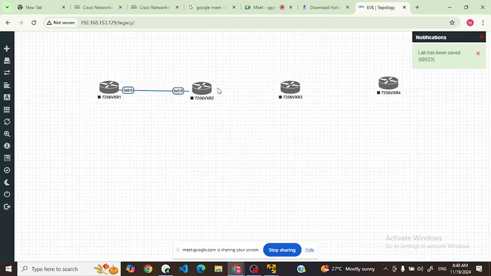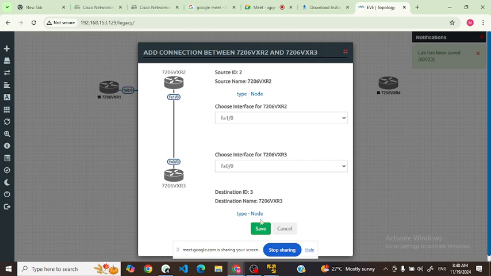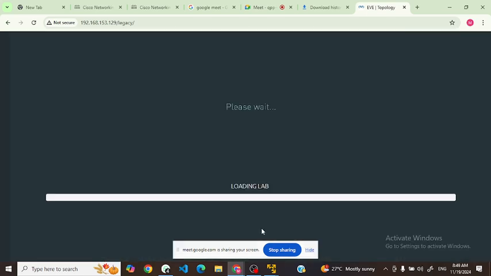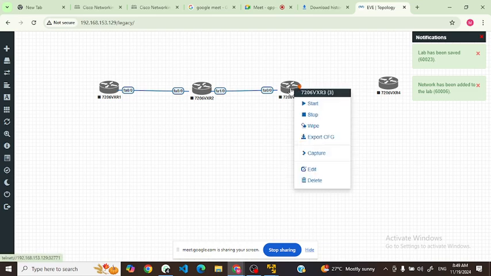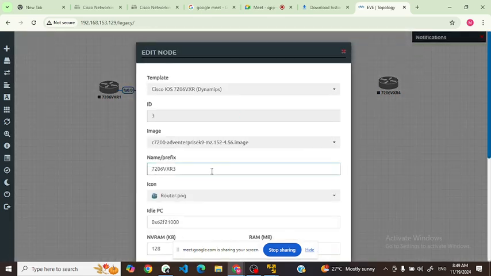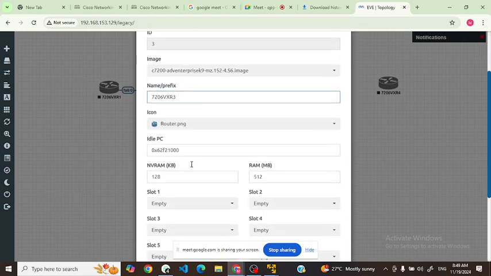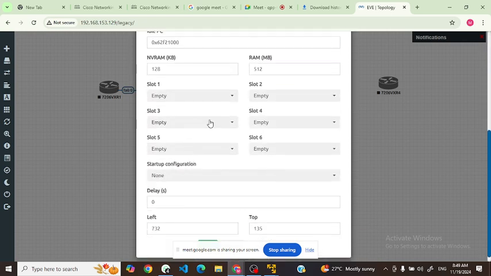By default, how many ports are available on a router? Two, I think, the minimum number of ports. Yes, I'm talking about the minimum number of ports. Abdul, do you know?